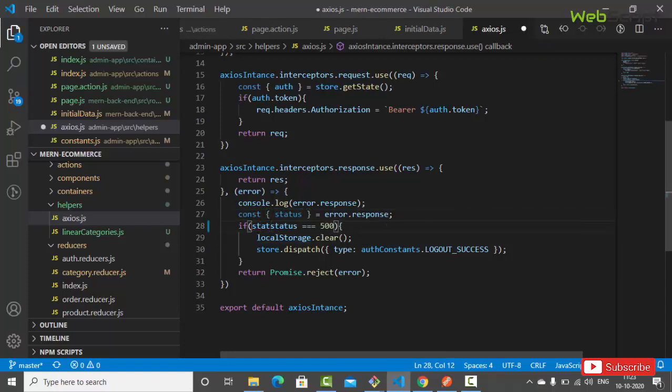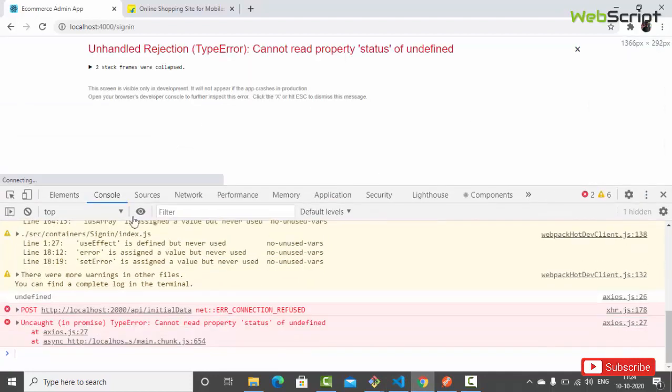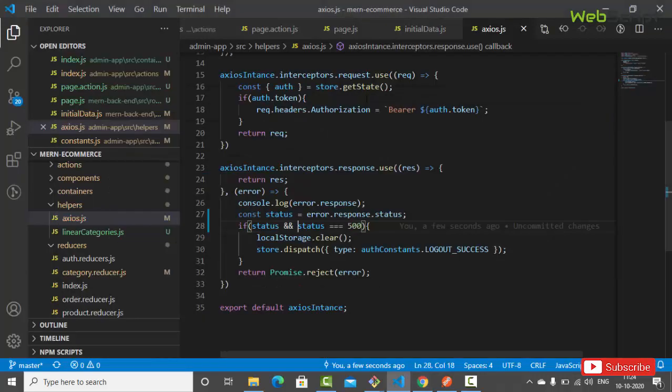Okay, we'll add something over here. That's because destructuring is failing. Save. Okay, the response is itself not available.